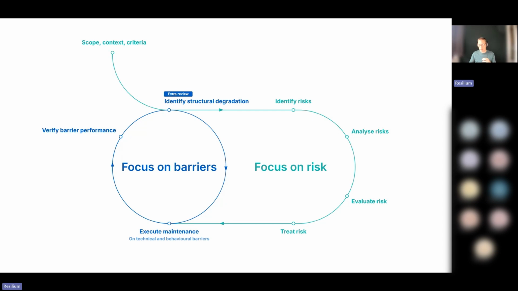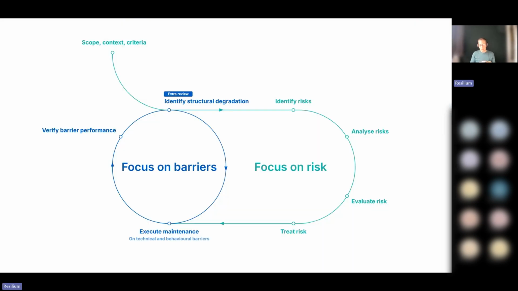So we're good as we are, but we just need some extra maintenance to get us back to a normal situation. Now, the decision whether to go with this green route, when you do this extra review, or just stay with maintaining the same barriers, is basically about figuring out whether the environment changed. Is something different now that suddenly makes all of our barriers start to degrade over time? But if the environment is all the same, then we should just pay extra attention, keep doing what we're doing, and execute the maintenance with more attention.